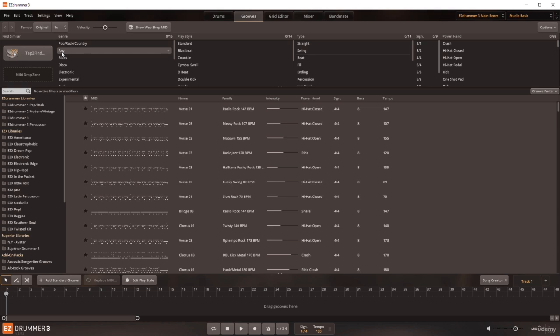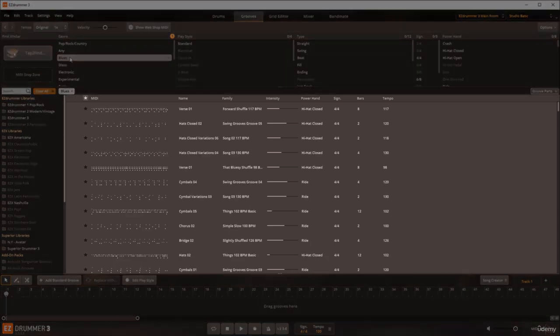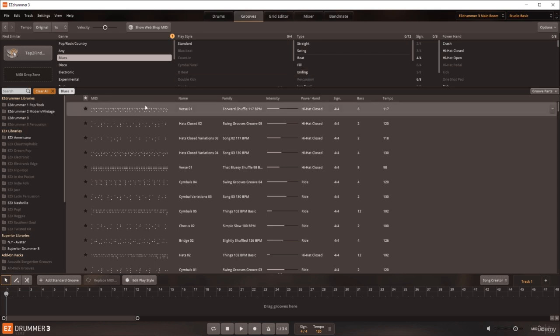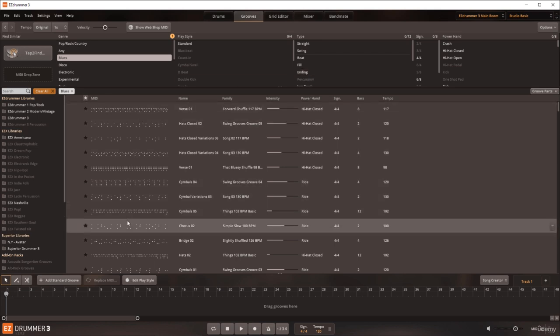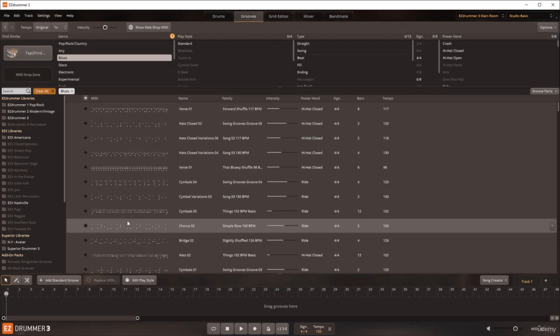Now the amount of grooves displayed could overwhelm us. So let's assume our project is a blues-based composition. Selecting blues here means the amount of grooves below is filtered to display only pertinent patterns for blues, and subcategories to the right update to filter further if required. Not only does the pattern window below adapt as it filters out non-blues type drum patterns, the list of kit libraries and expansions running vertically at the left gets some kits greyed out, those that don't contain any blues patterns, and the kits remaining are the ones that do contain blues rhythms.